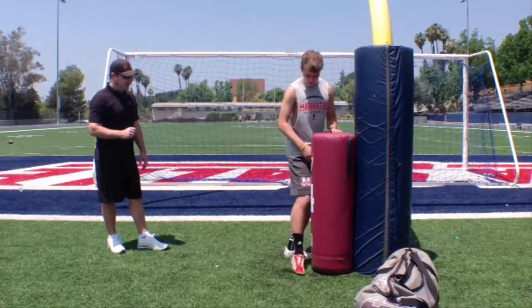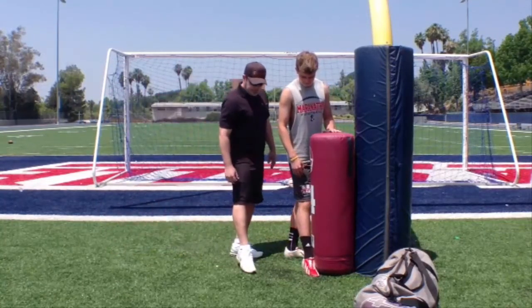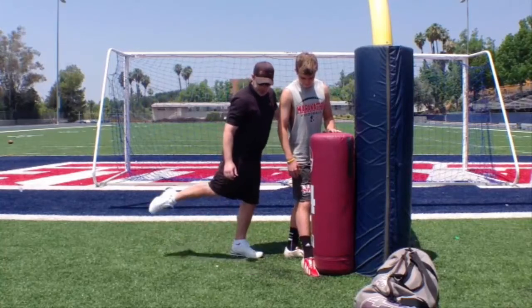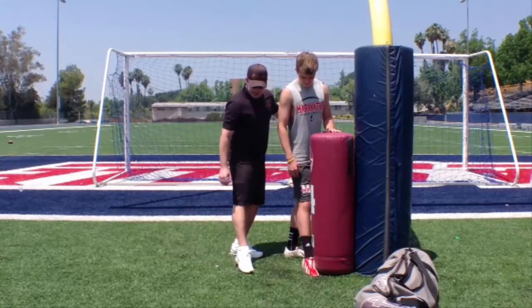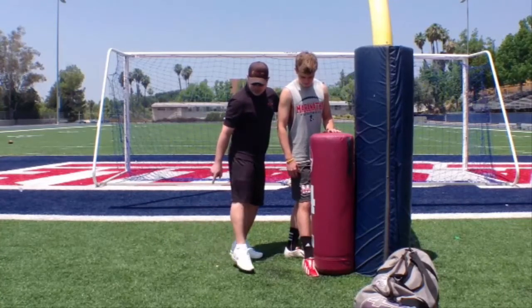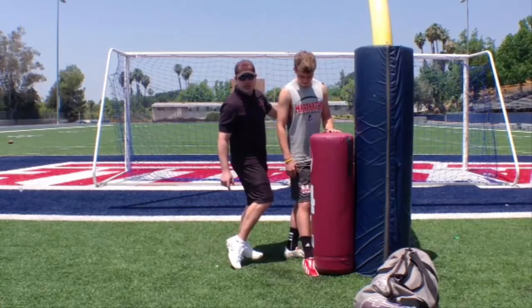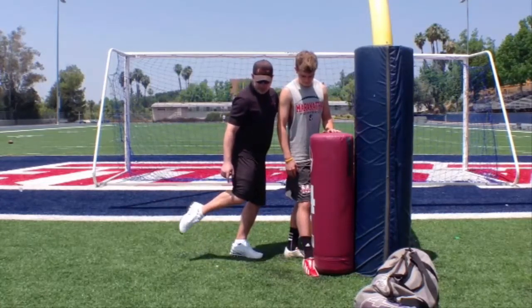Good. And again, we want to make sure that as we close out, everything is pointed straight down with our toe, slight bit of knee drive, and leg snap. And as we come through, we want to lead the kick with our foot. We don't want to lead with our knee. If we lead with our knee we'll pass the bag, so we don't want to pass it. So we are going to lead with the foot down.